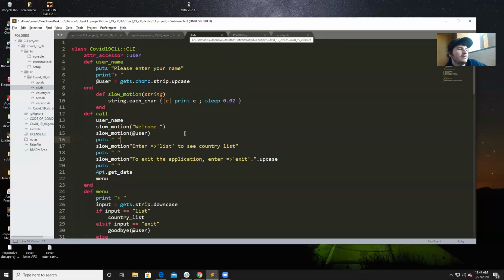Since we're calling the API here in the call method, the data loads while the user is seeing that message printed slowly instead of instantly. So then there's no lag when the data is posted. That's why I did that.